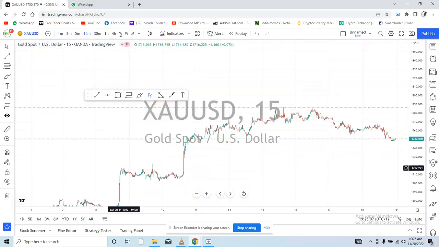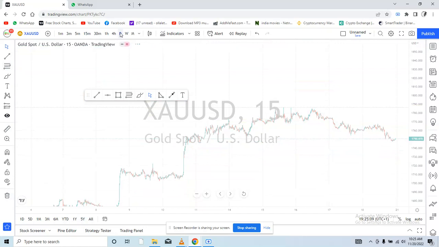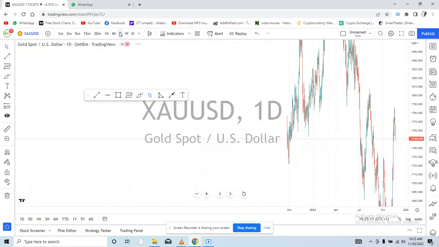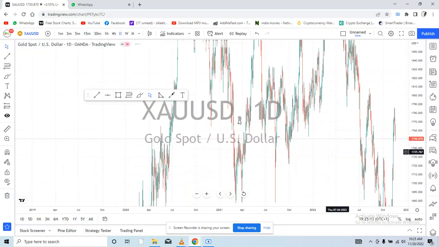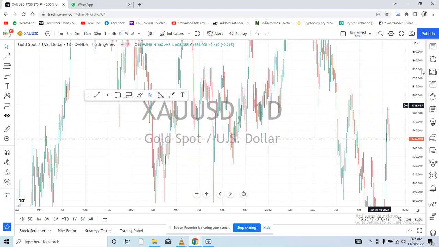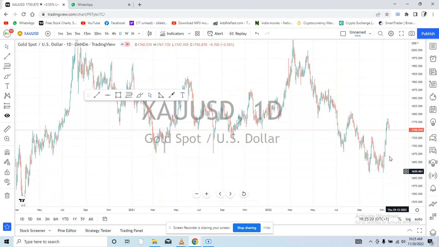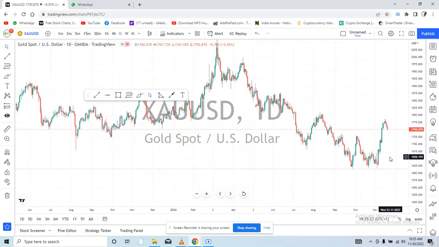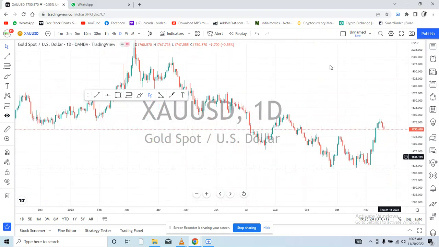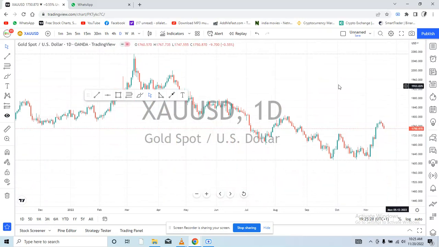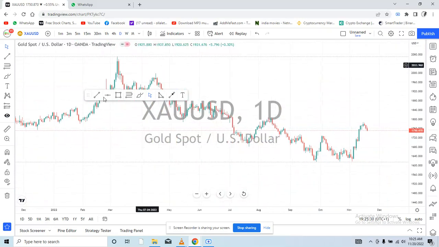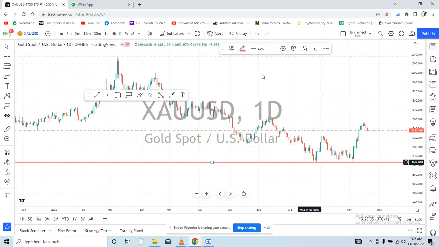I'm going to start from the monthly and daily time frame. This is the weekly time frame. Now, if gold was going to buy, but I'm expecting gold to break this current daily support, based on my own view on the monthly time frame and the weekly time frame.